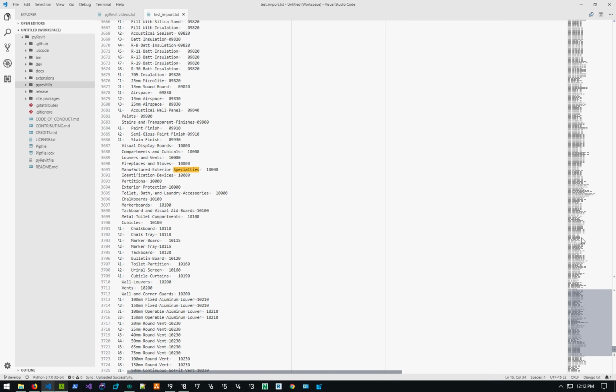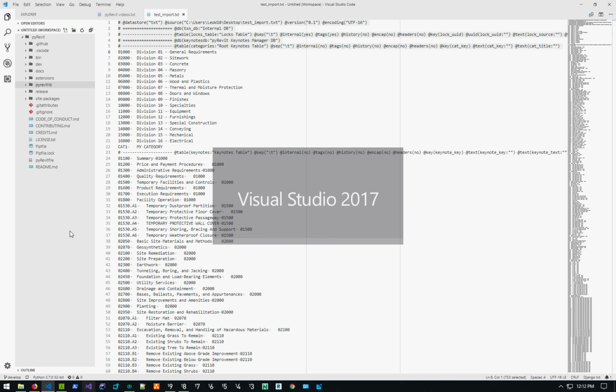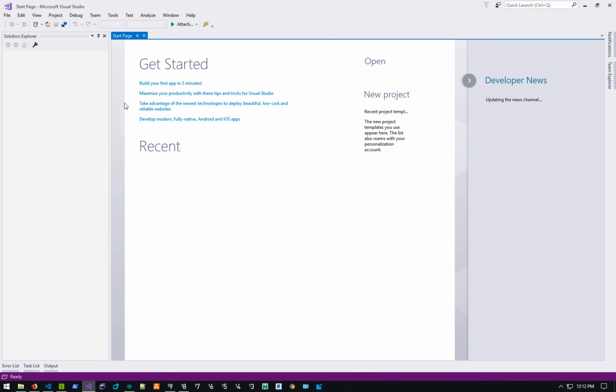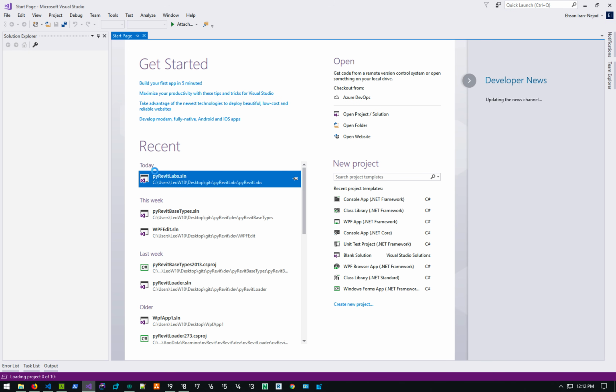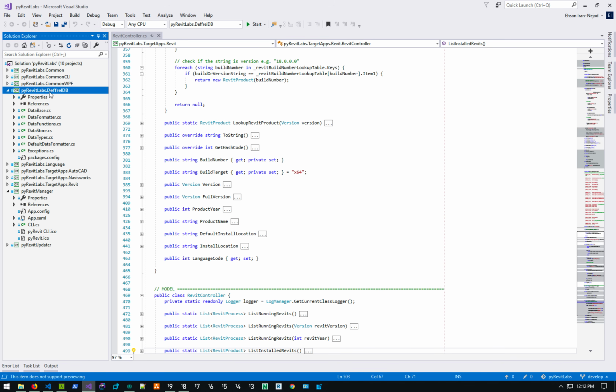The only thing that pyRevit is doing is using the fact that any line that starts with a hash is a comment line. So it starts saving information in the Keynote file as comments that the pyRevit Keynote Manager can understand. What I actually did is create a whole new database engine, which has a silly name right now, but I'm going to keep it for the sake of consistency. You don't have to change the name of it in the future. Basically, I'm calling it DifRelDB, which is delimited flat file relational database.